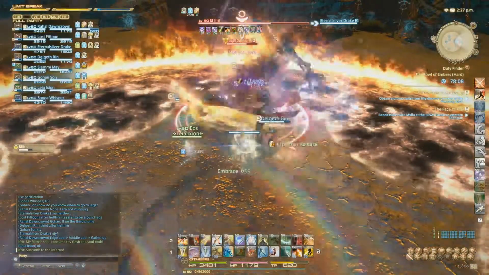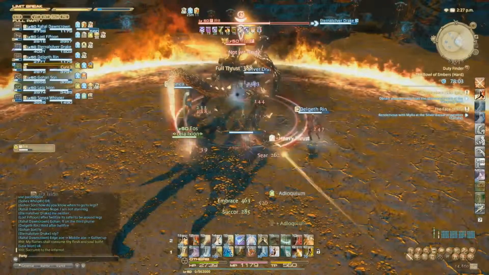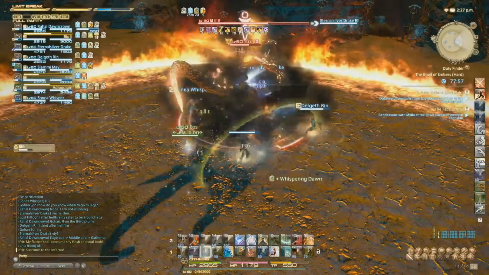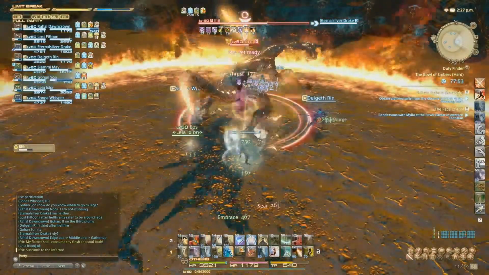Right, here comes the plumes, outer edge, so everyone move in, good. And now everyone can move out to the sides again, because the next plume will be in the middle. Hopefully I will move soon. Alright, I decided to do a jump there, alright, fine. Keep stabbing.